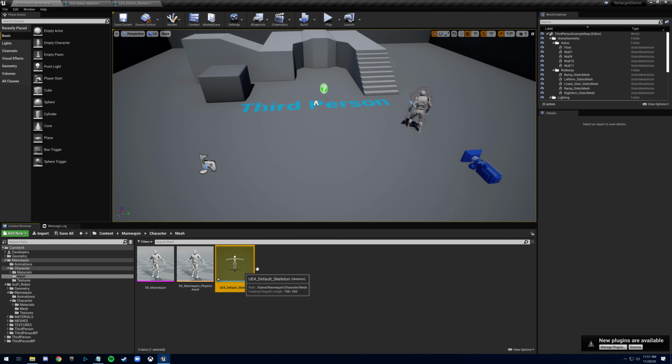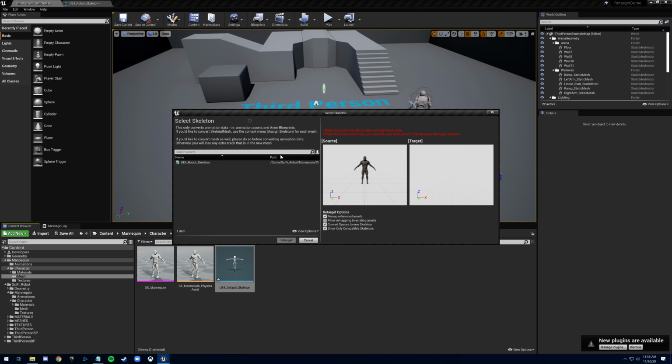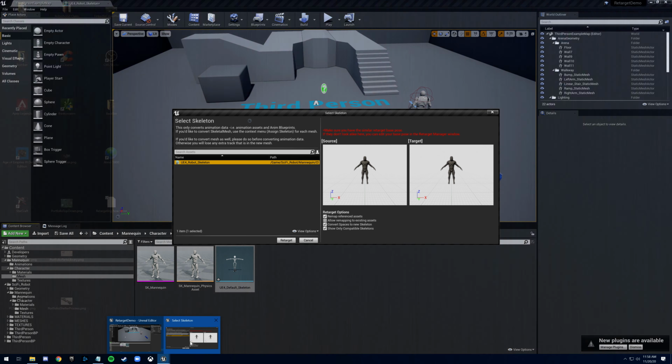So default skeleton, we're going to right click on him, retarget to another skeleton, and look, there's our guy. Now the previews look exactly the same, and that's because they are using the same mannequin. That will be true for most scenarios where you get the humanoid rigged and scaled to Unreal Engine 4's default character.